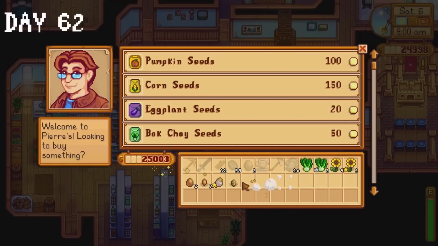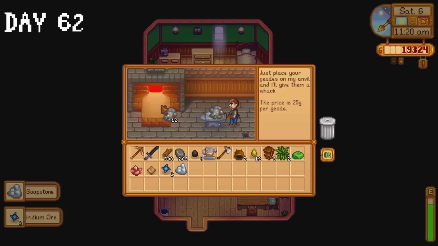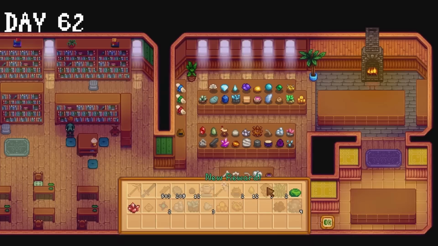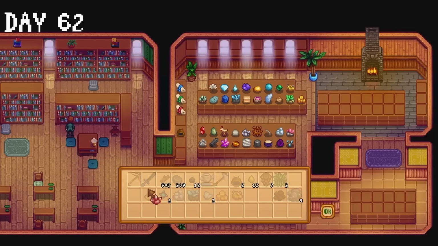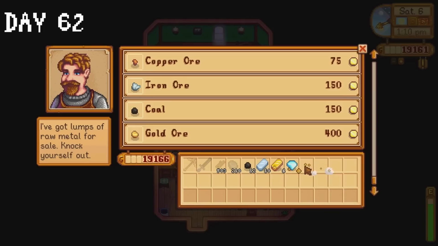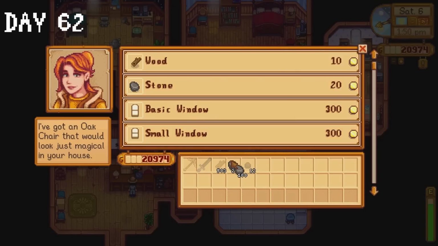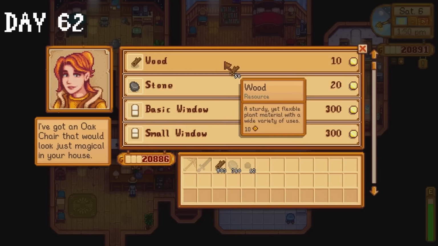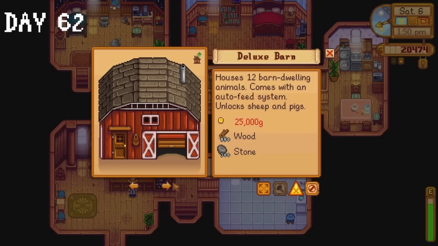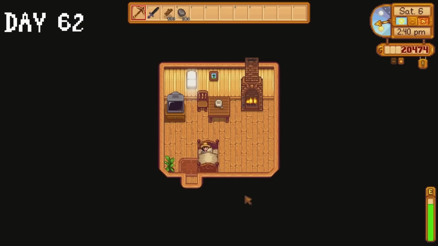I sell some goods to Pierre, buy some wood and stone in Robin's and ask her to upgrade our coop. But we can't afford it. So I ask Clint to open up our geodes and make some donations to the museum. We're getting really close to that 60 item mark. Some items get thrown into the shipping bin, other items get sold to Clint, and we return to Robin's. I've decided that I want to upgrade my barn instead, so I buy the wood and stone I need, then I realise I don't have enough gold for the barn upgrade. I don't know what's happening to me, my brain cells have gone on vacation. I decide to go to sleep.